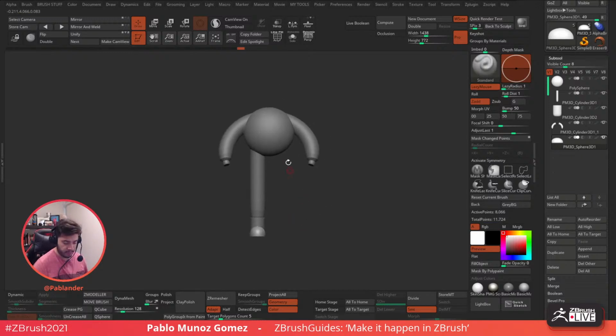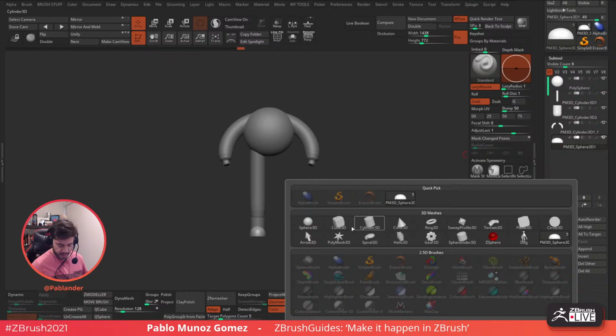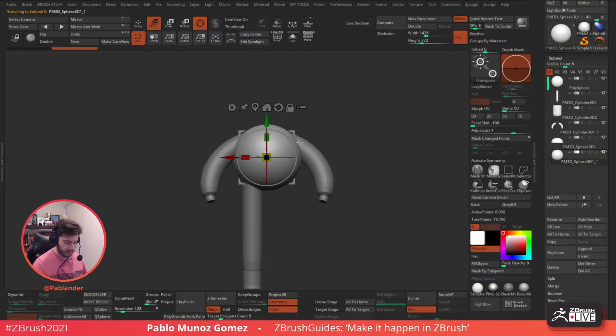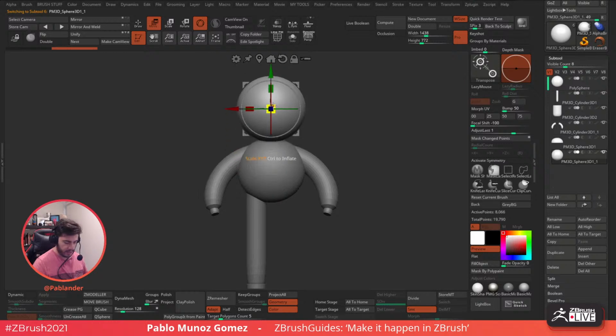Let's go ahead and complete the blockout with the head, maybe. So let's go ahead and append a sphere. I'm gonna use the same type of sphere that I used for the boot, but this time I'm just gonna scale it, and this is gonna be a smaller face or a smaller head.